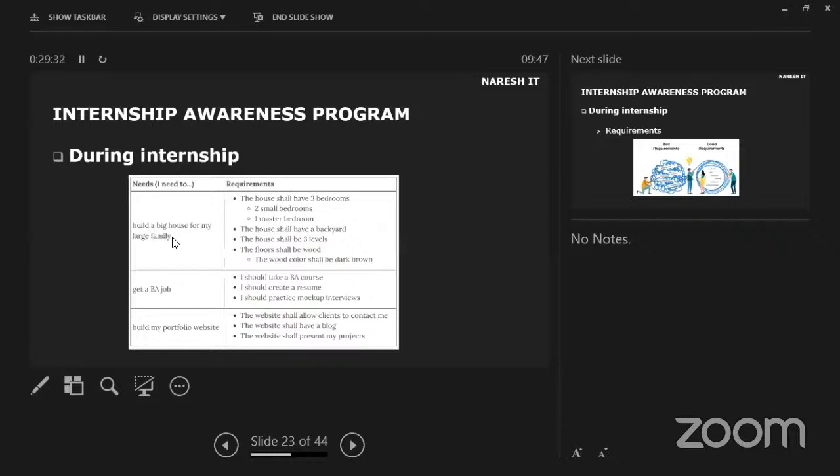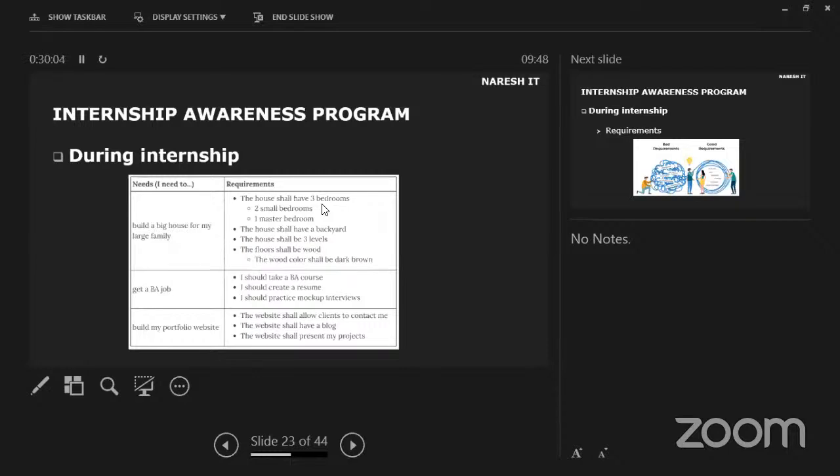This is what exactly? Need. Something like a client. We are the client. I needed some small house actually. Then this need, let me convert into requirements. Let me convert into what exactly? Requirement. What is the first requirement? The real estate guy will start: the house shall have 3 bedrooms actually. The house shall have what exactly? 3 bedrooms. I mean to say that whenever the client is sharing the project, being team members, we are segregating the total project into modules actually.